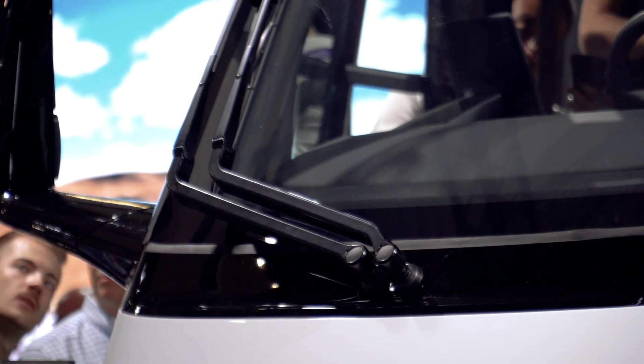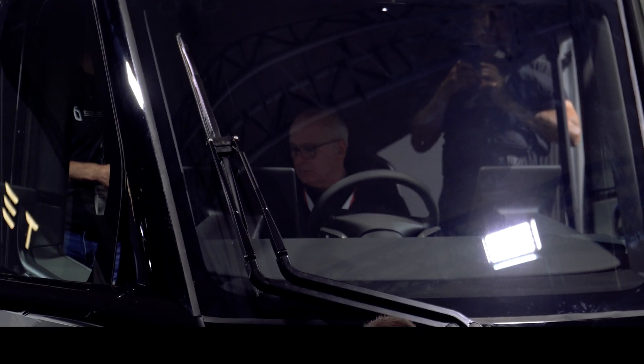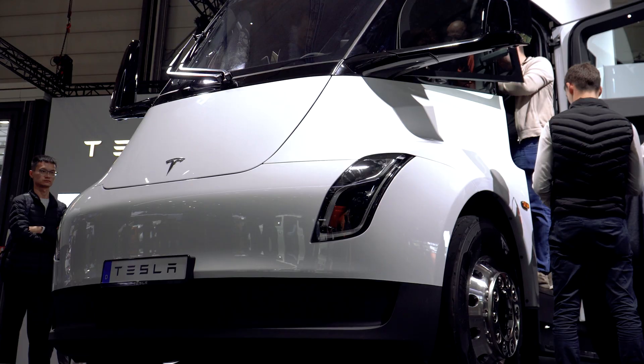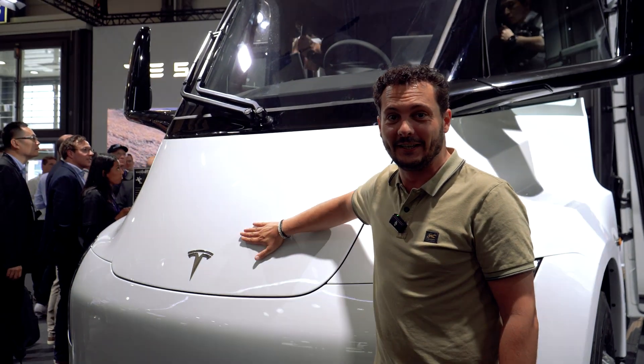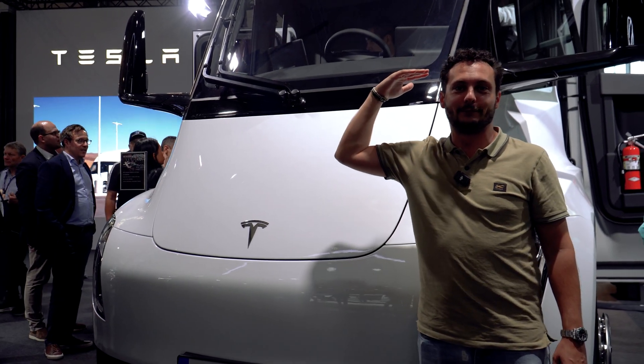Isn't it disappointing that if you look at the windshield wiper, the one on the Cybertruck is even bigger — so they could have done a better job. And then I was thinking, do we have a frunk in this car actually? I just asked if we can open the frunk because I want to see if I can fit inside here. I'm a small guy, but this thing is pretty huge.